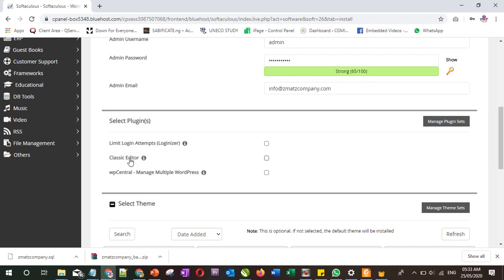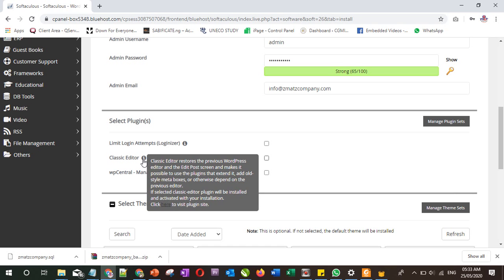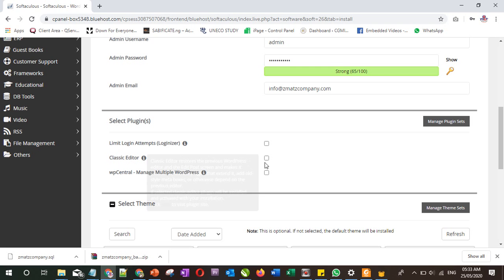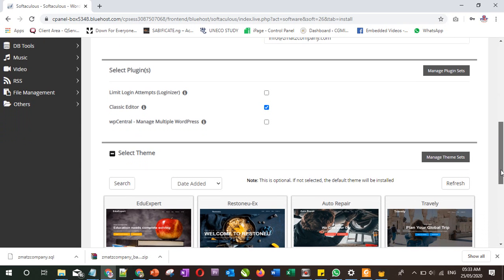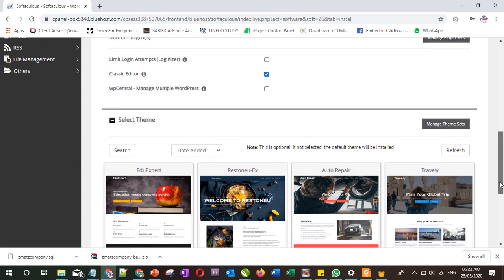There's this editor here, Classic Editor. It's an important plugin, so just click on it too. I think that should be all.